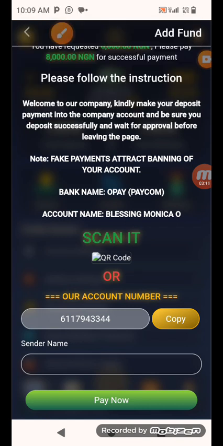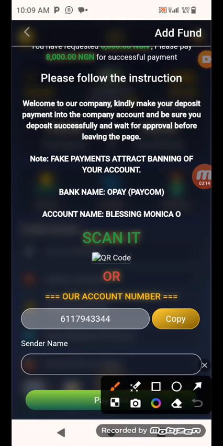After making payments, come here and write the sender's name. Remember, because the system is going to check and it's going to match. Sender's name here means, for instance, you that is paying, you don't even have an app to make payments. You don't have a way to transfer, but you use your friend's mobile phone or whatever, or even a friend's account to pay this, or use ATM POS to pay this. Once you do that, that sender's name is not your name. It's the name of that particular sender. That could be your friend or that POS. Please, that's what we're going to put here.